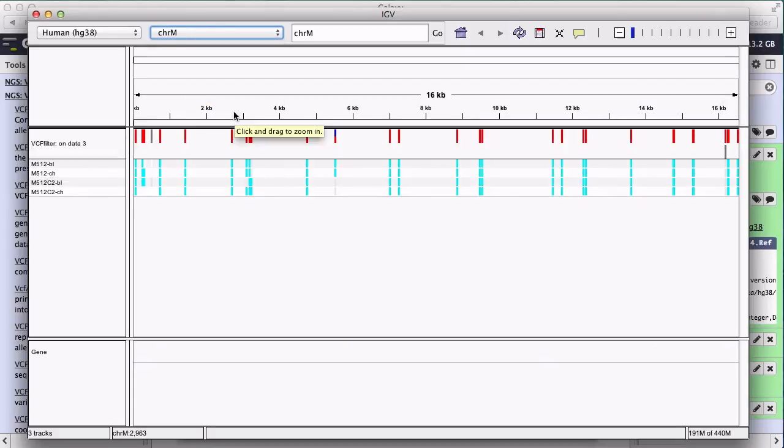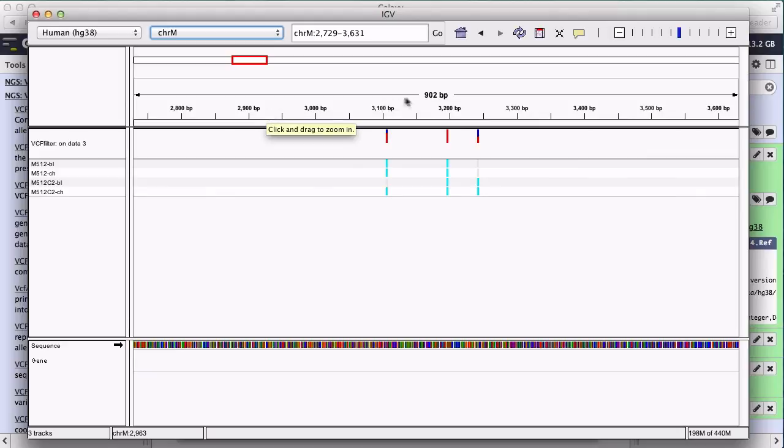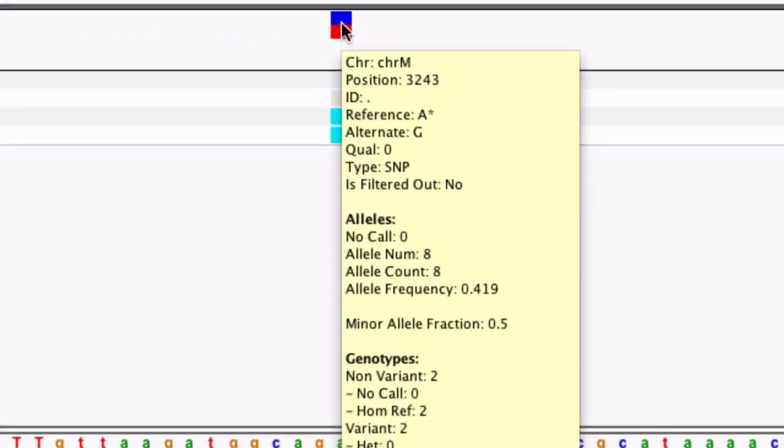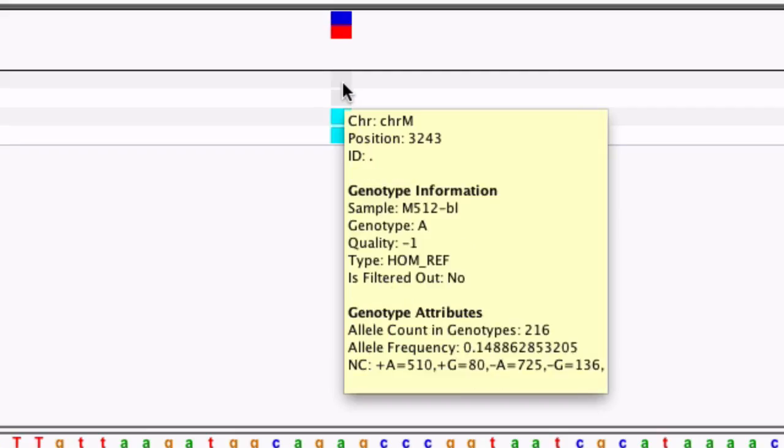And I will zoom into one particular region here, because as you can see, there's a cluster of a number of variants here. This site is very interesting because it's one of those rare cases where you have complete switch during mitochondrial transmission from mother to her child. At this position, A is the reference base, alternative allele is G, and this is what you see in mother, these two gray boxes in mother.